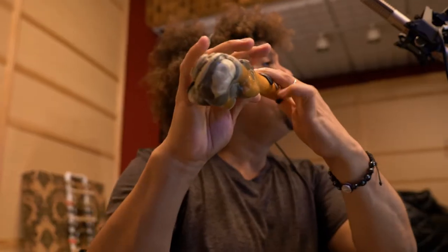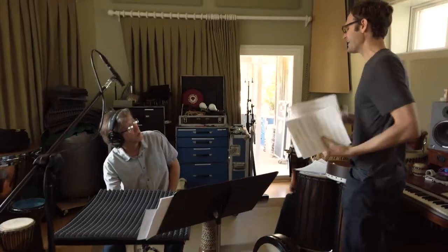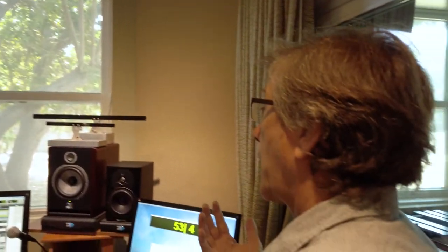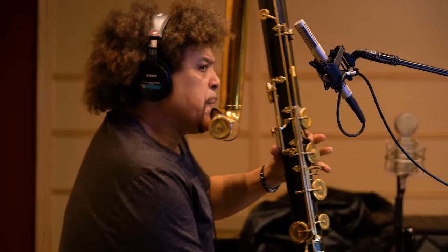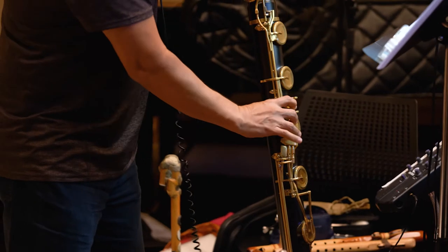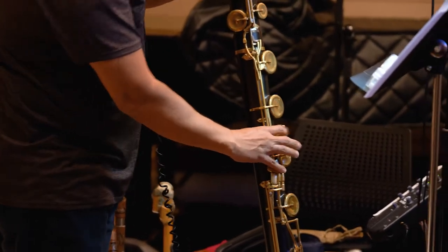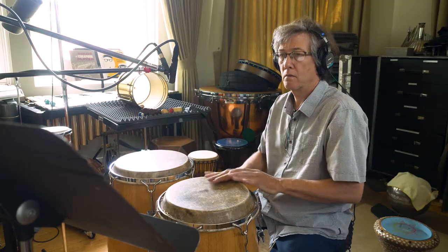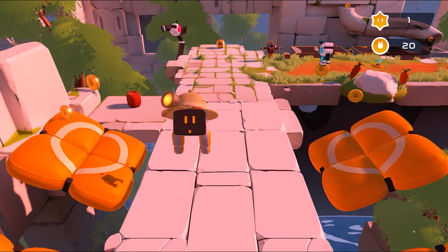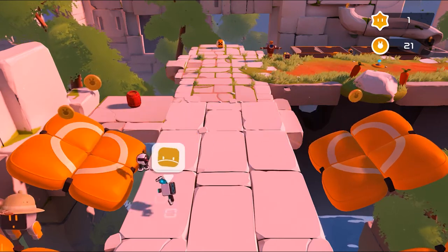We also needed great performers because improvisation became essential to the score early on, when I realized that the ludic element from the gameplay — that trial and error, playful exploration — is just a lot like improvised music. Incorporating improvisation seemed so appropriate that I took it a step further, so that even in my composition, even the elements that are not recorded, the way I composed them were less driven by planning and more open to inspiration from the moment.